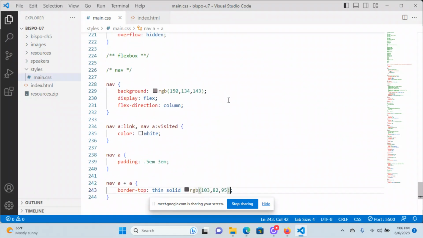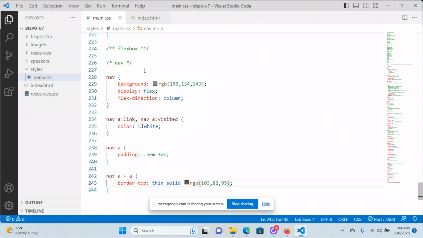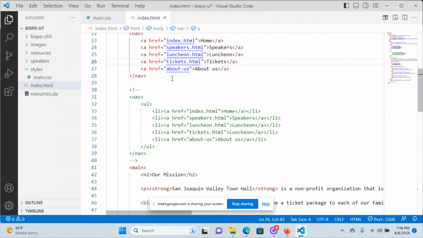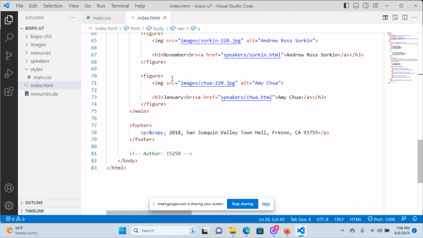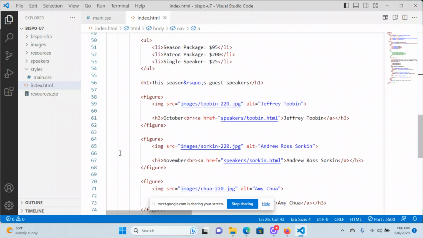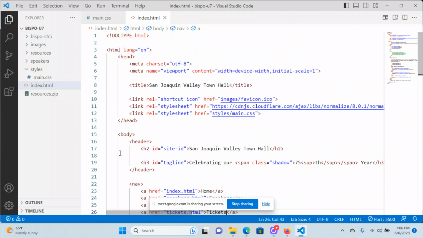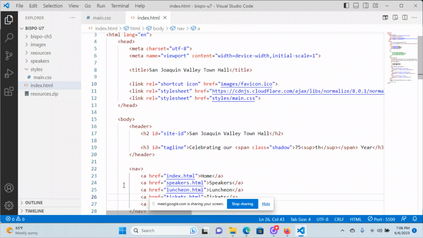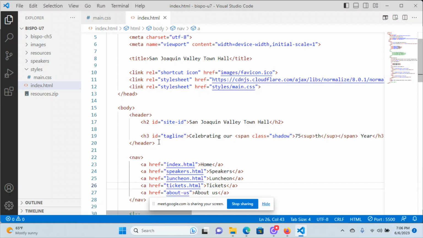So in order to do this, I am going to apply flex display to the body element itself. Let's take a look at the HTML really quick. The nav, the header, the main, and the footer are all direct children of the body element, right? If I scroll all the way up, we can see those are all on the same level. The indenting is consistent, I think it is. So yeah, those four structural elements: header, nav, main, and footer.